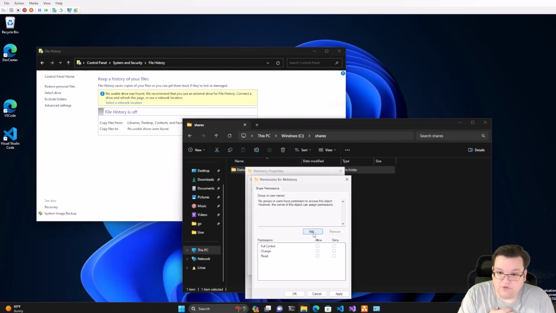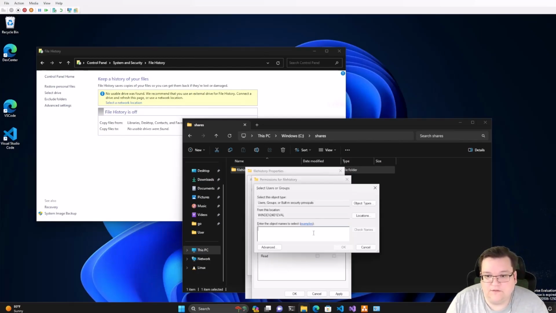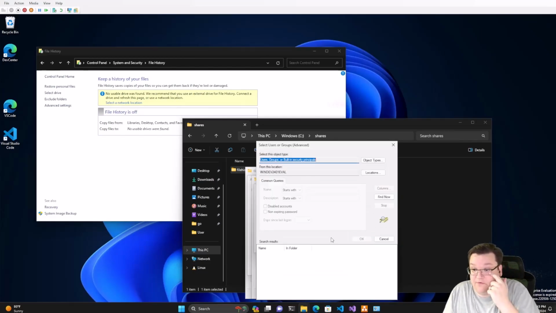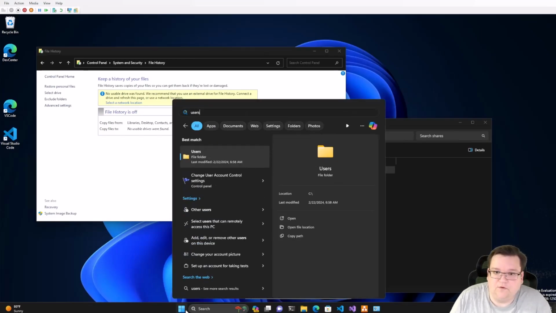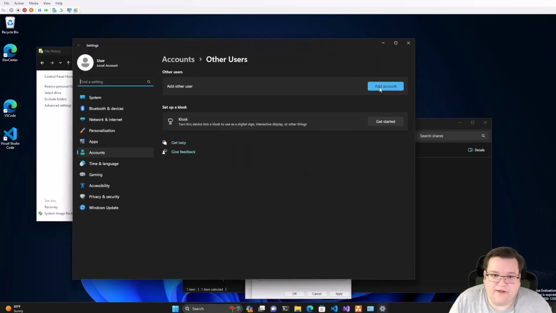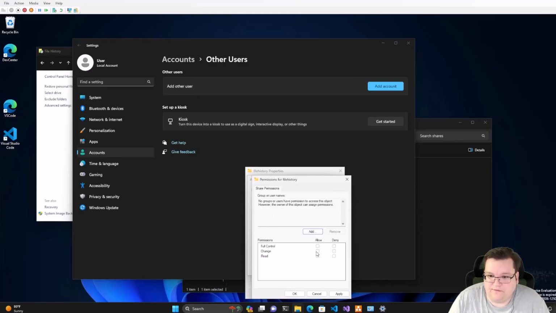What if you want only you to be able to access these? Well, to make that happen, all you need to do is select what users you want to add into this folder and for the share permissions. Setting up your users, we'll also go in here and we want to go into other users and we can add an account. And here what we do is we add an account with a username and password. And then we add that account into here and then we give it change control. We don't want to give it full control because full control allows you to change permissions. We don't want you to do that. Just give it change control.